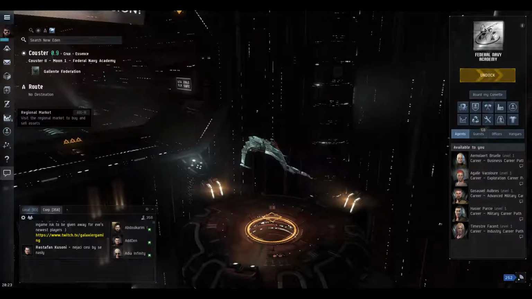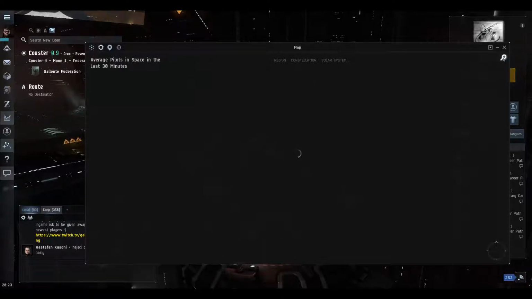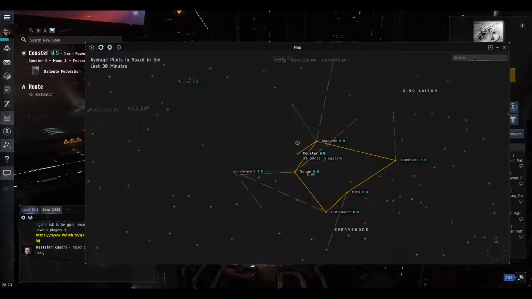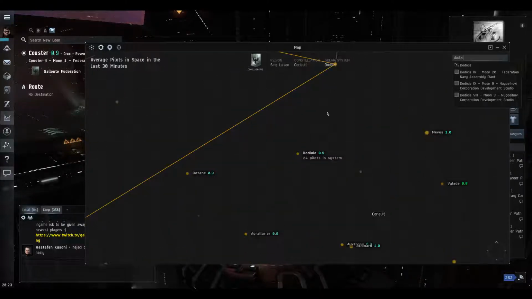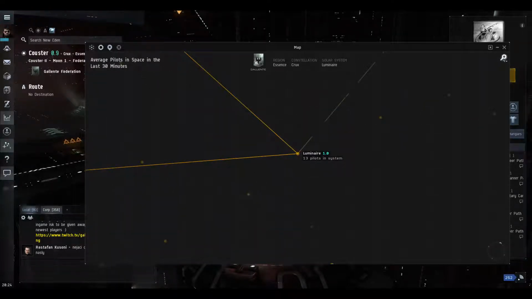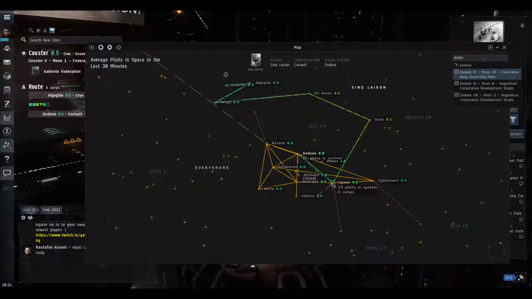If we look at the regional map, I actually warped out here last night. It was just like 11 jumps. It was actually 17 jumps. The Gallente main trade hub would be Dodixie, so you just go and search for Dodixie. Is that it? Yes. And then here's the main trading hub. Let me search up Dodixie and hit the enter button. Dodixie Moon 20 Federation Navy Assembly Plant. Okay, so it's just right here.